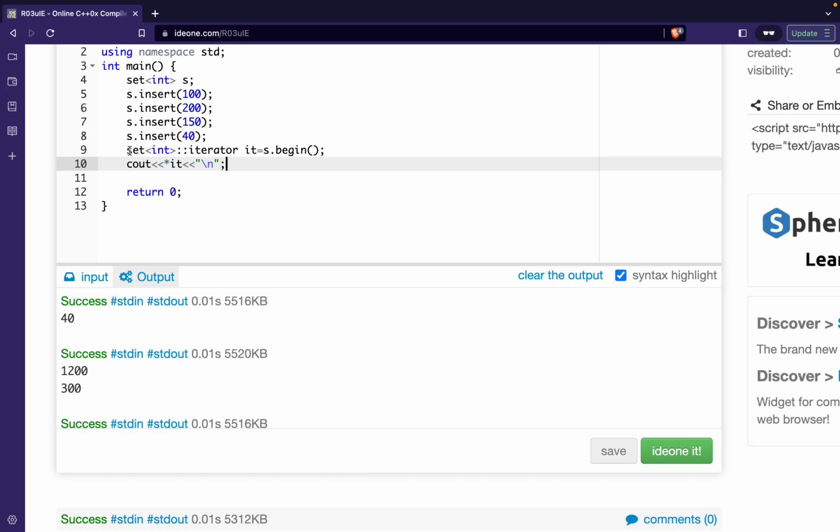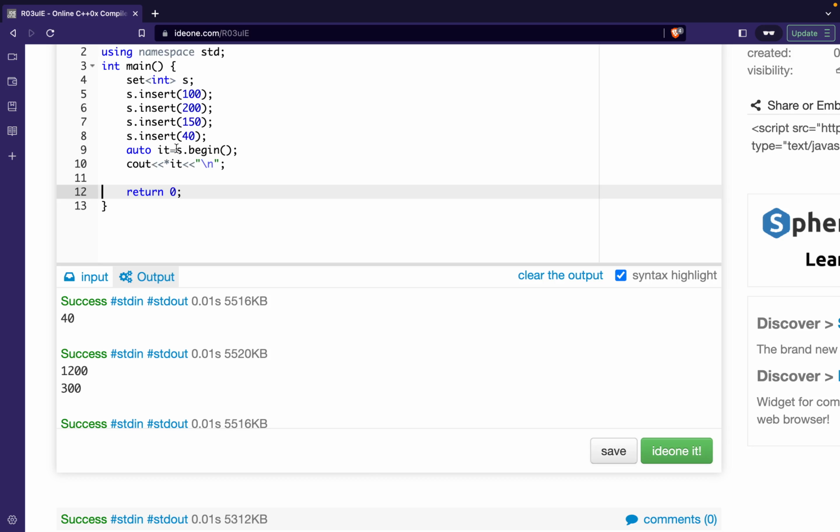Cool. Yeah, this is how you write the data type of an iterator, or this is how you represent an iterator, right? But this is too complicated. You don't want to write it like this. So what you can use is auto. Auto is something that tells the computer to assign the correct data type. So I'm assigning the value s dot begin to it. So the system would know, okay, if you are assigning an iterator to this particular variable, then the type of this variable should also be the iterator, right? So it will automatically assign this type to it, and you don't need to do it on your own. You can simply say auto it is equal to s dot begin. That will work just fine.